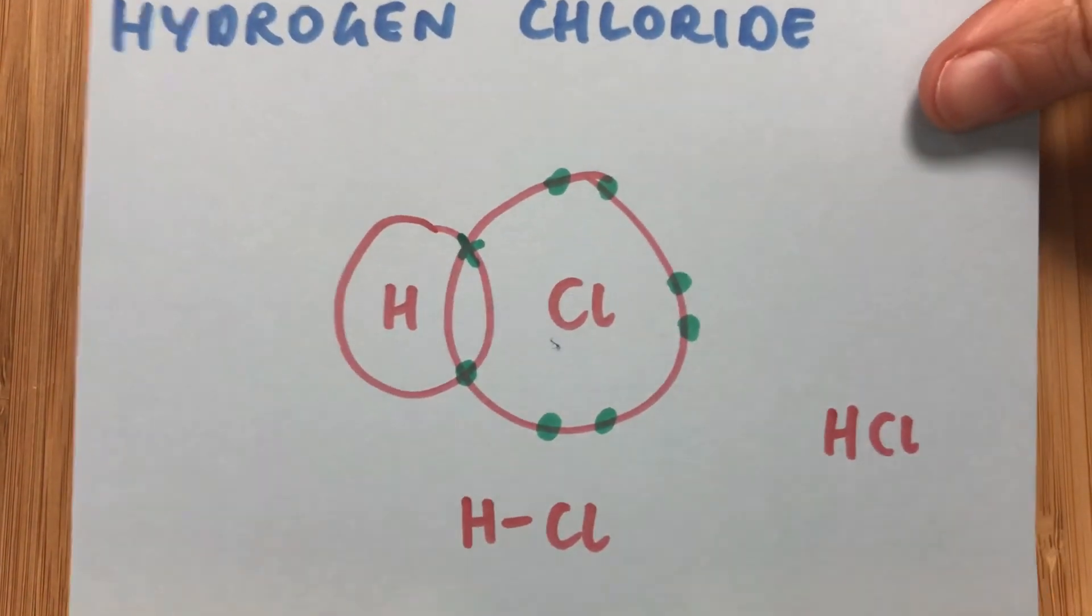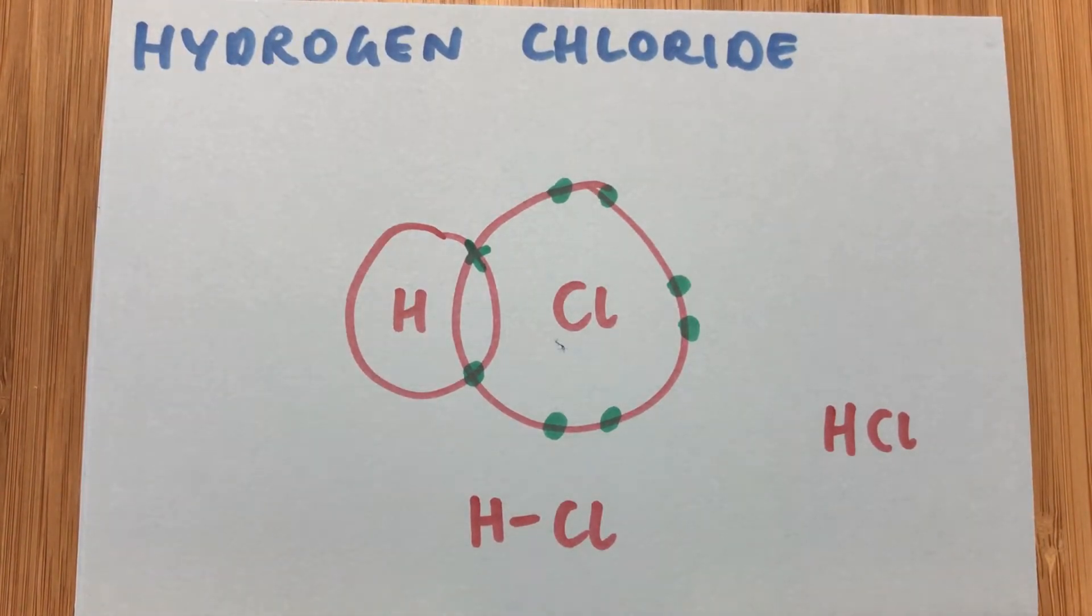Hydrogen chloride next. One atom of hydrogen, one atom of chlorine. Good one to show that hydrogen is much smaller than chlorine because obviously we've got those other shells of chlorine, two more shells of electrons underneath that outer shell in chlorine. And the hydrogen shares one, creating its full outer shell of two electrons because it's so small. And chlorine had seven, being in group seven and shared another one with the hydrogen. So single bond here, HCl.